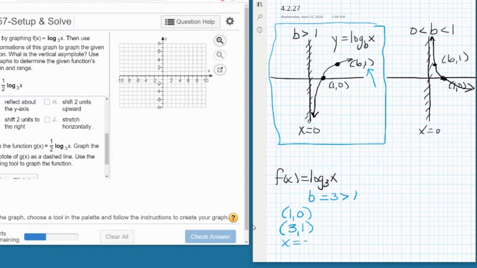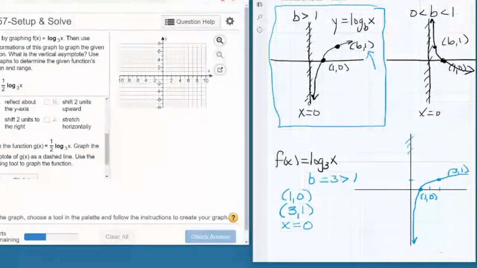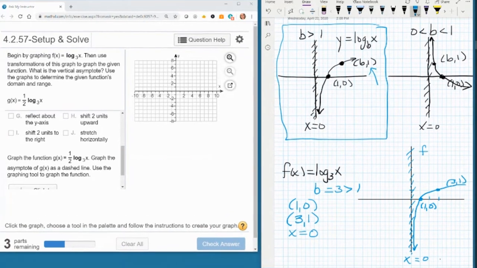So it'll have these two key points. And it'll have the asymptote x = 0. So when we graph it, it's going to look exactly the same as up there, but just with those things labeled. So the graph of this function is going to go through (1, 0), (3, 1). It's going to have the same shape as the graph in the top left. And it's going to have an asymptote at x = 0. So now we want to take, this is like just for reference, graph f.